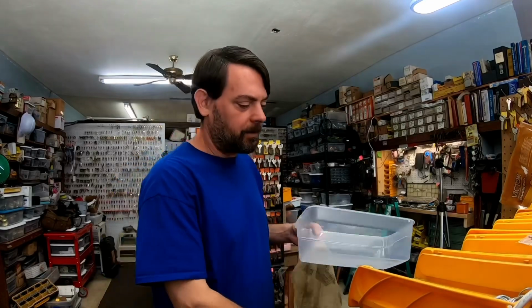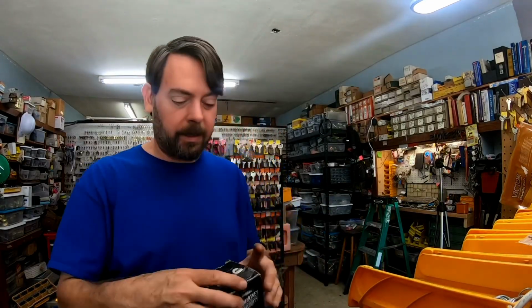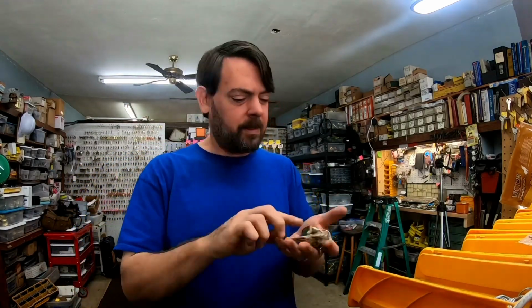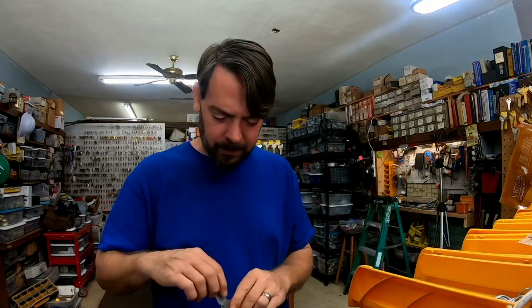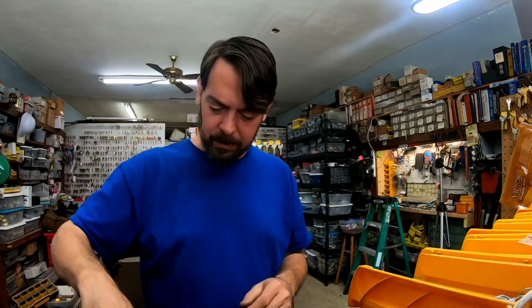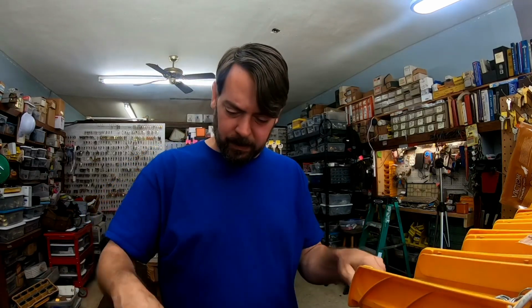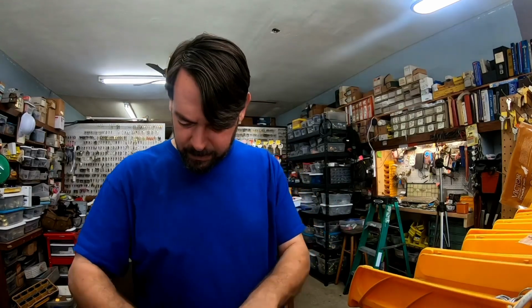Not all of this goes back in the truck, so I'm just going to sort out the important bits right now, that being the smart key tool, plug follower, these cylinders with some keys already keyed up. I don't know what I've got that in there for. That's empty and old. And there's that. Yep, another plug follower, key gauges. Yep, there's a bad cylinder that doesn't have to go.